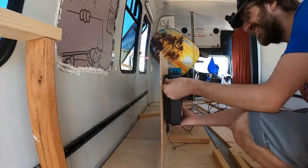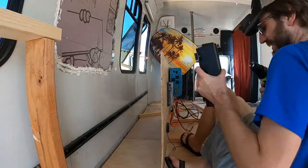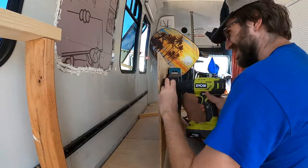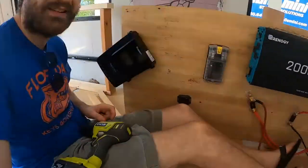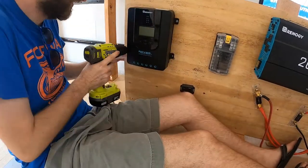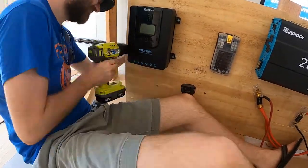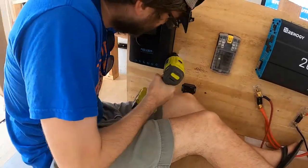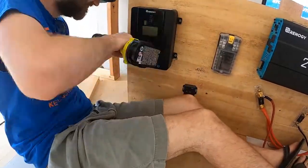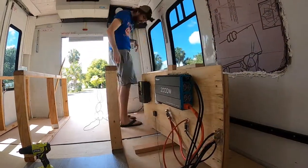Hopefully get power. Yeah, I actually did manage to get those 8 solar panels hooked up. At first, I started with 6, 3 and 3 in parallel, but yes, 8 solar panels seems to have worked. I haven't really checked to see what I've gotten max in Florida. I don't think it's nearly as close as 800, considering that one of them has cracked, so that might decrease the wattage. But yeah, I'm just sliding this in here.